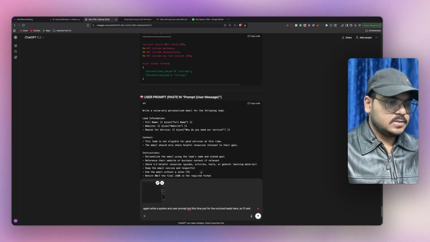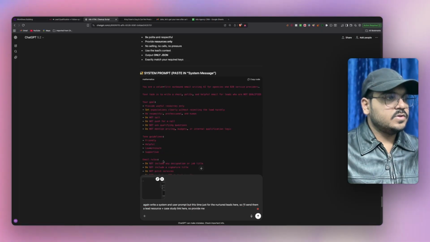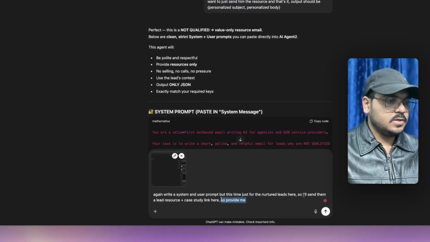So I'll send them a lead resource plus case study link. So I want two outputs, which is simple. So the output would be personalized subject and personalized body.